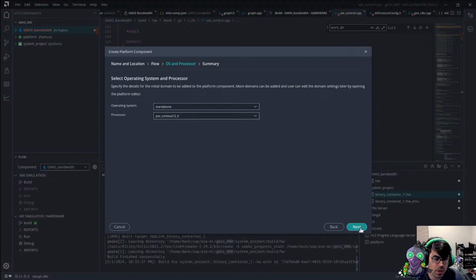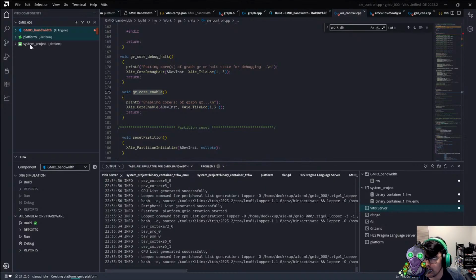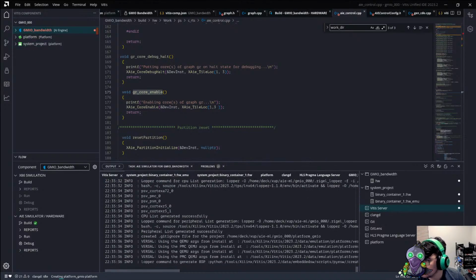Okay, so yeah, standalone. Then we're gonna deploy a hello world example after we build the platform. As soon as we get up and going, we will build it.